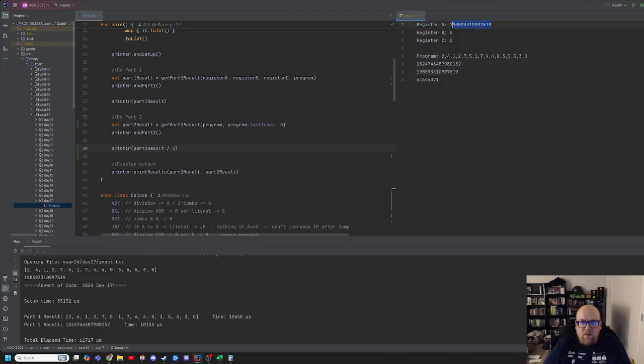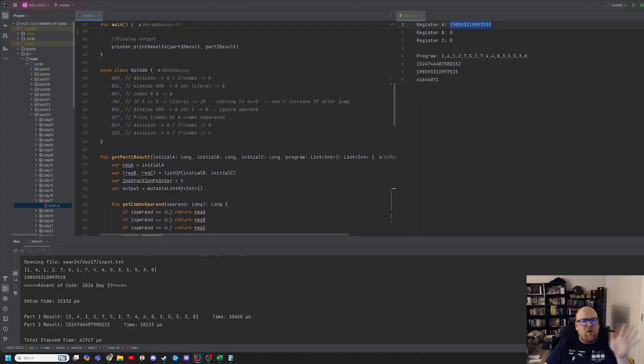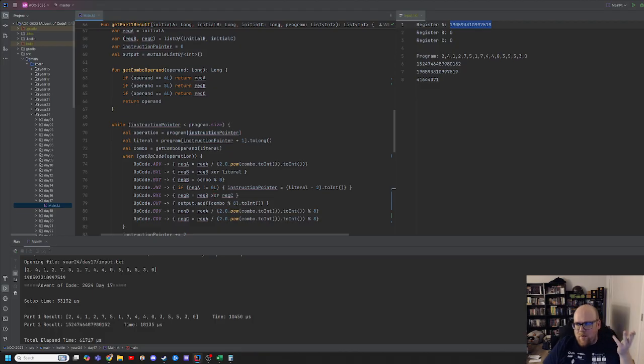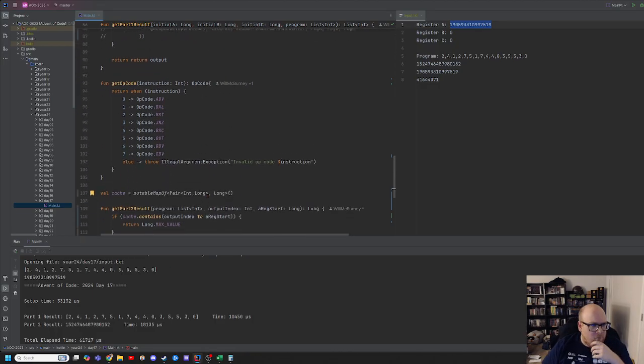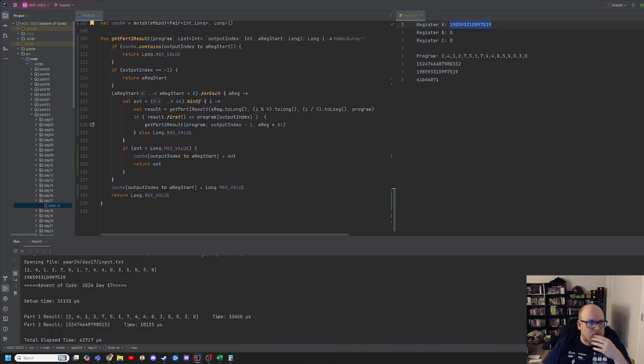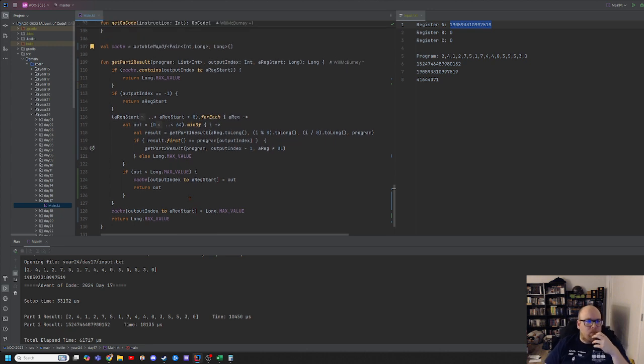Dividing by 8 is giving me the same program. So I'm doing something wrong where I'm multiplying by 8 one too many times. Or maybe I shouldn't multiply by 8 the first time. Or maybe I should just ignore the first digit. I don't know what I'm doing wrong.